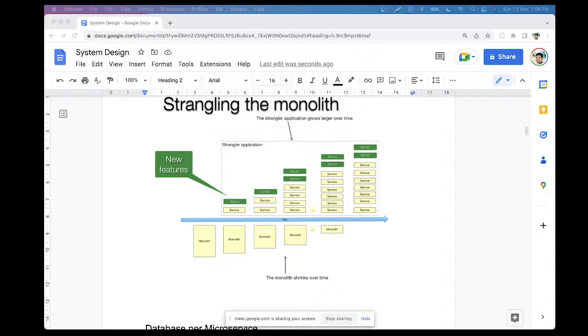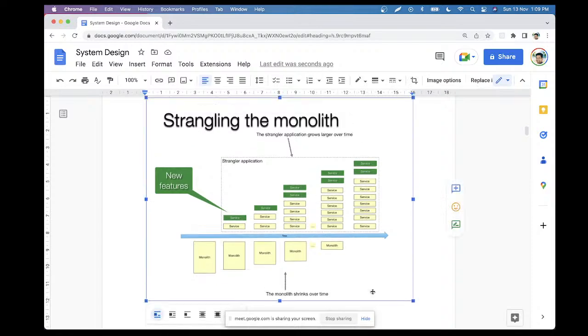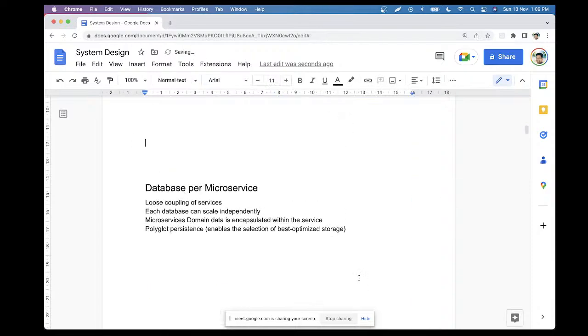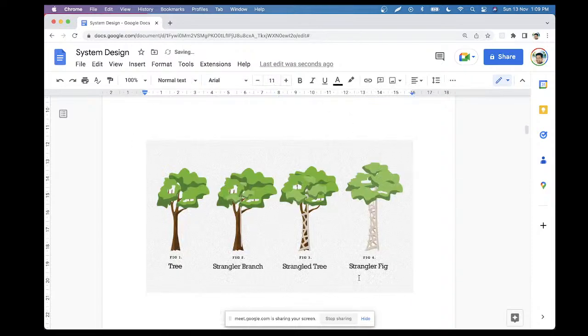Any queries on that? So strangler stands for a vine, or a climber. So what actually happens, assume the tree is your monolith.